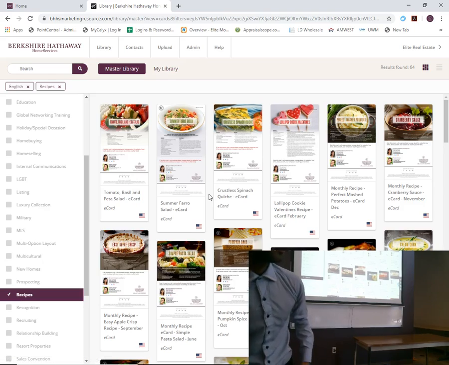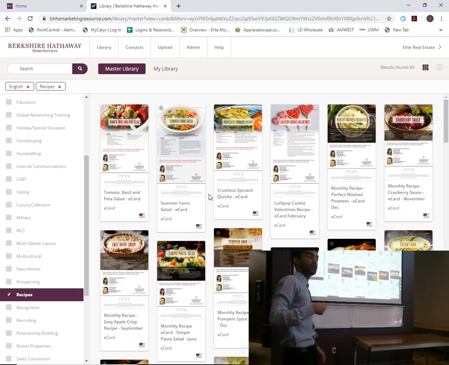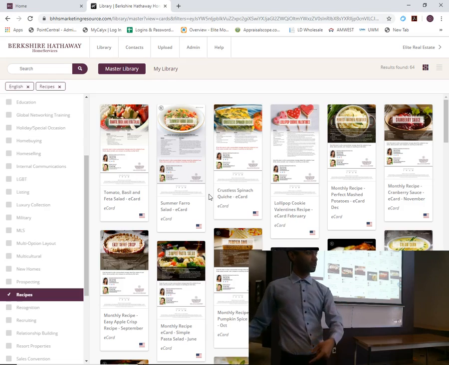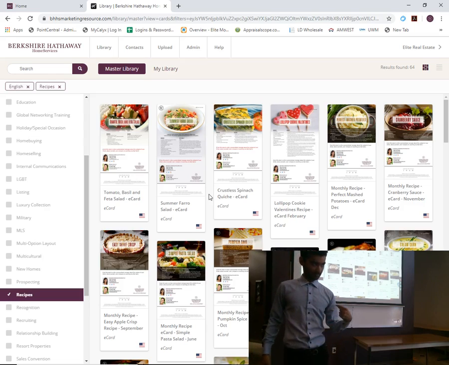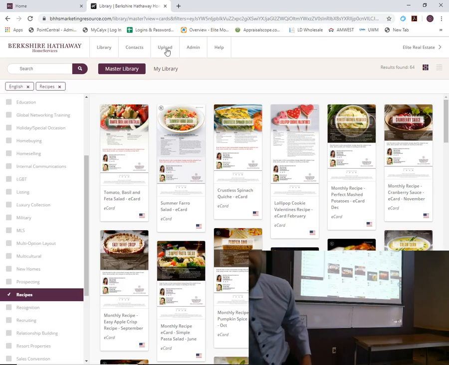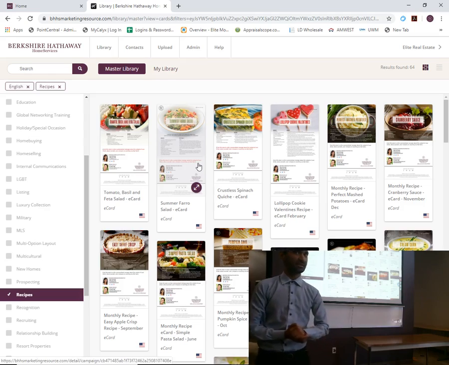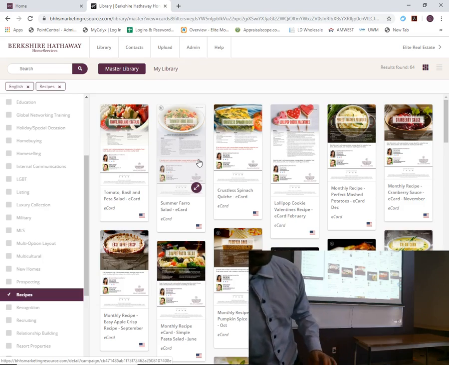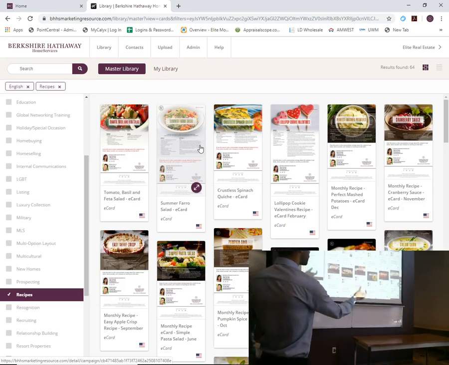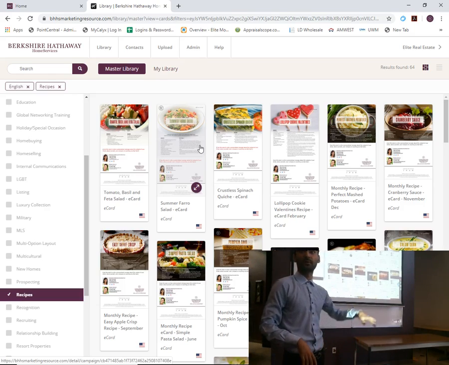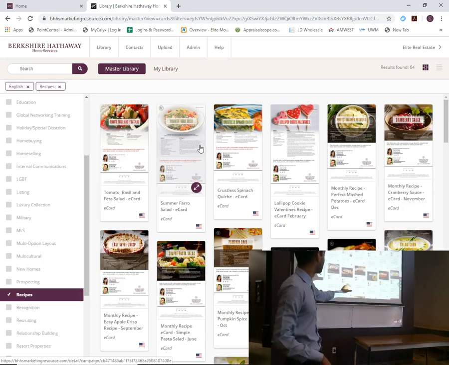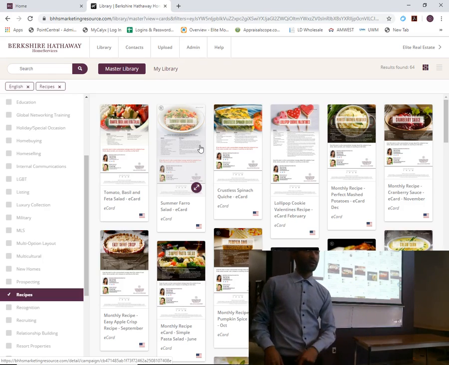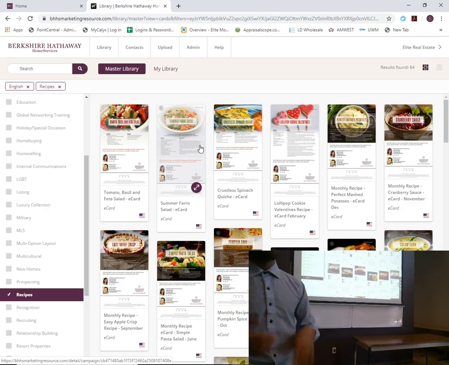So you keep sending this to your client? Yes, but we're going to schedule it so you don't have to keep on sending it. It's just information. You're not telling them, hey, come buy a home from me. You're telling them, hey, check out this recipe, just so your face is there on that recipe. That's the only thing we're sending this out for. We don't care what the message says. We only care that your face is on that message. When they see your face, that's when they'll remember you.